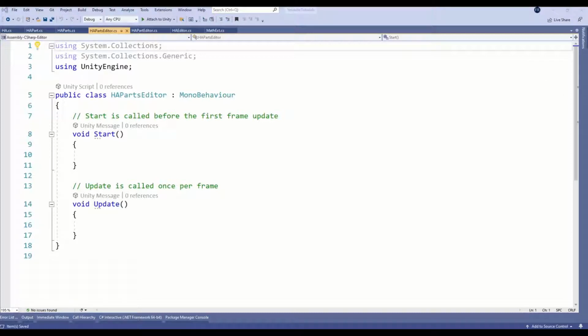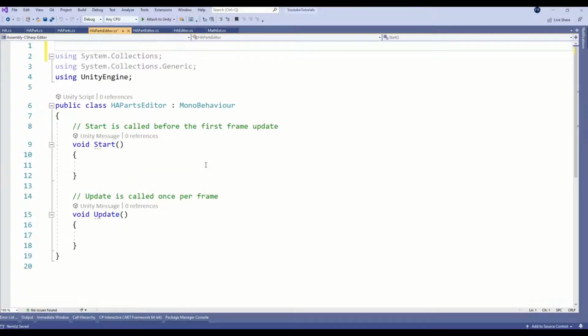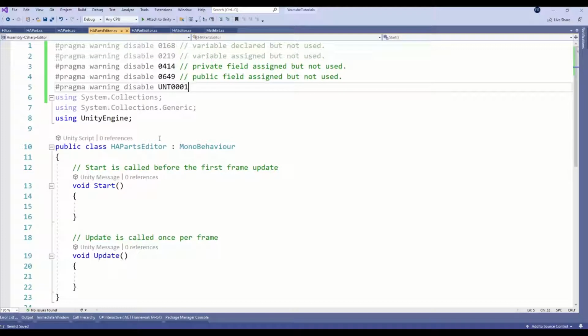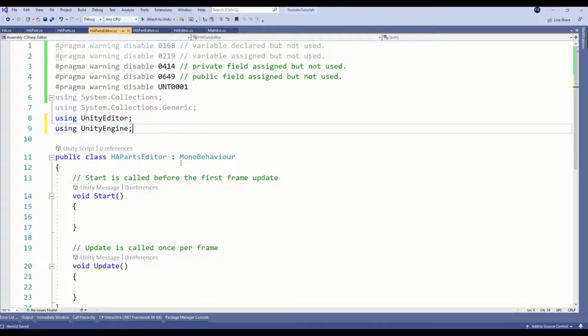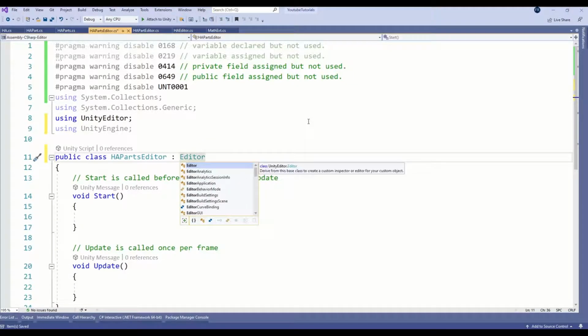Okay, so I have some code that I like to stick at the top of almost all files I'm working on. This basically kills all of those unused variable warning messages that Unity and Microsoft will pop out. Why? Because we're in development mode and we really don't need them. We know we haven't used them because we just typed it in. We're going to be using the Unity editor, of course, in an editor in the Unity engine.